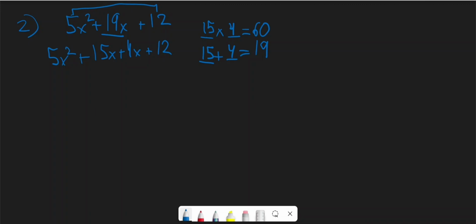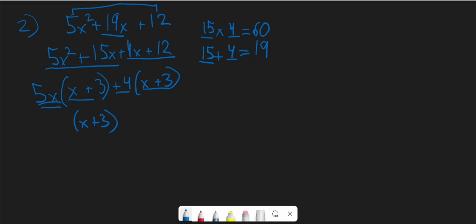And that's about it. The second step would be to factor by grouping. The first two terms have a numerical common factor of 5 and an algebraic common factor of x. So 5x times x gives you a 5x squared, and 5x times 3 gives you a 15x. And then bring down the plus as is, and then these have a common factor of 4. So 4 times x gives you a 4x, and 4 times 3 gives you a 12. And that's about it. The first factor would be the common factor, which is x plus 3. And the second factor would be whatever is left over, which is a 5x plus 4. And that would be the entirety of the factorization of that quadratic.